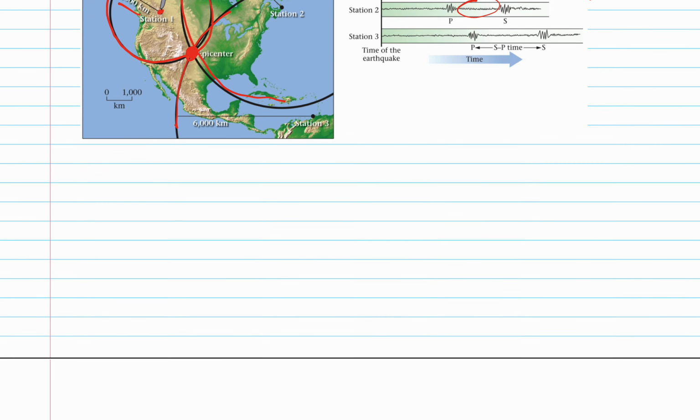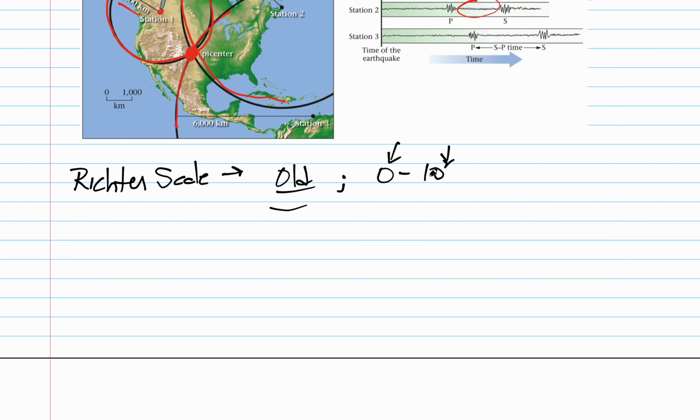All right, so that's a very important aspect of measuring an earthquake. Now the next thing is going to be the Richter scale. And as we get into the Richter scale, I'm just going to say this: the Richter scale plays well in the news. We've all heard of it. It's an 8.0 on the Richter scale, but this is old. This is the old system. This system is no longer used anymore. It was a scale between 0 and 10, where 10 is a huge earthquake and 0 is a small earthquake, well, no earthquake, but that's not used anymore.